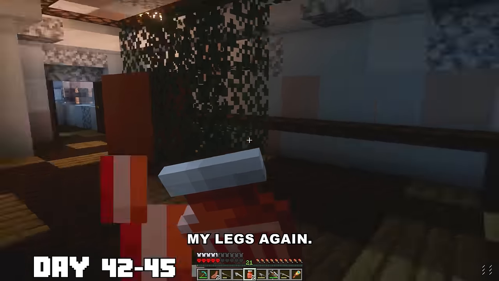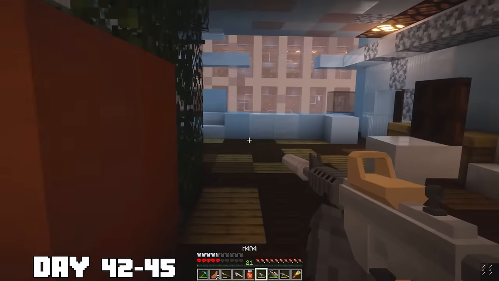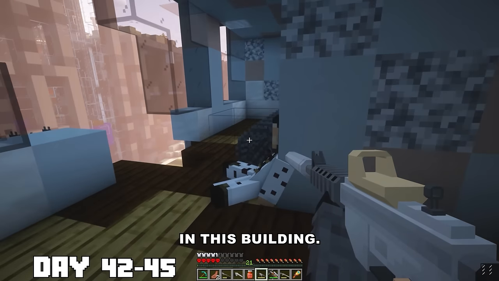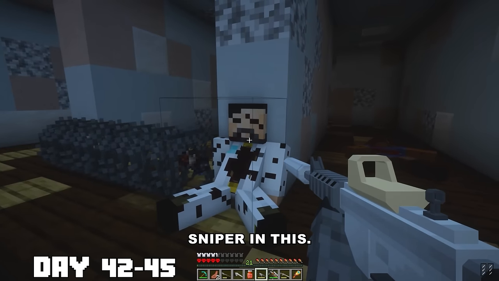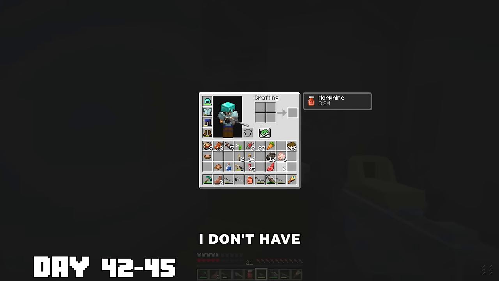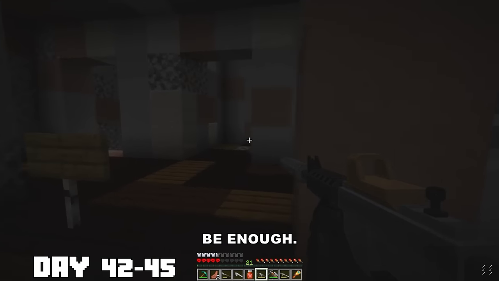I think I broke my legs again. I'm gonna have to drink up some morphine. He is literally in this building, so I just gotta be careful. He doesn't even know that I'm here. Oh, I think I found maybe his sniper nest. There's a lot of dead bodies, and I think zombies are literally coming to him. I don't have any melee weapons. Let's hope that the silenced weapon will be enough.